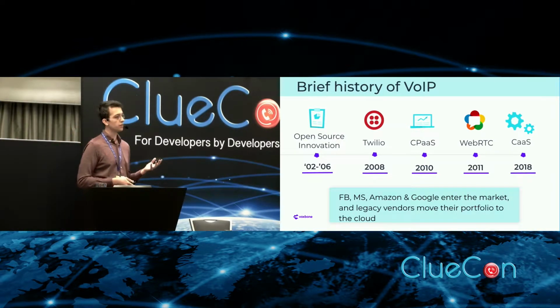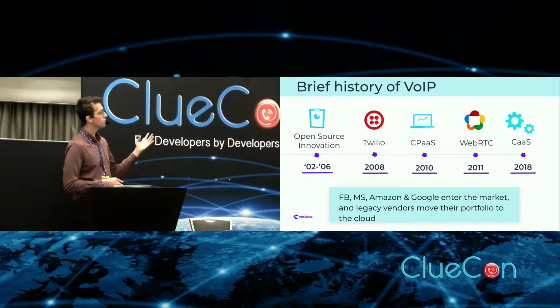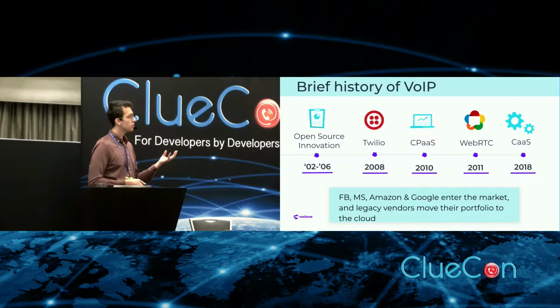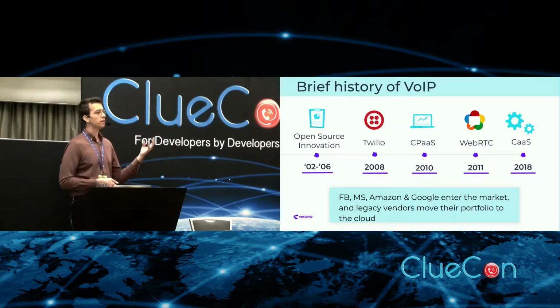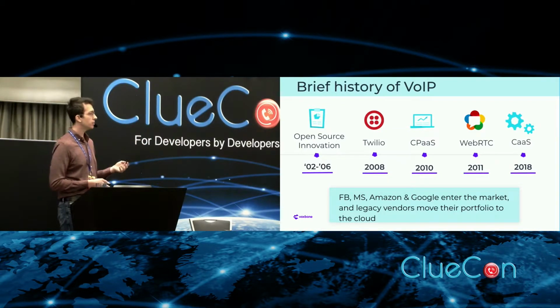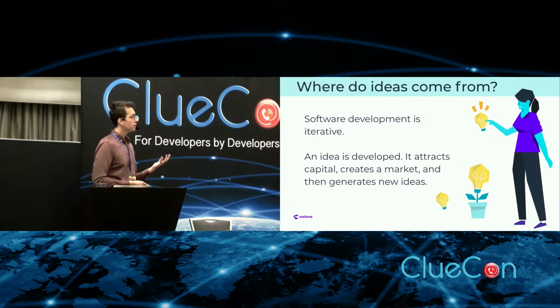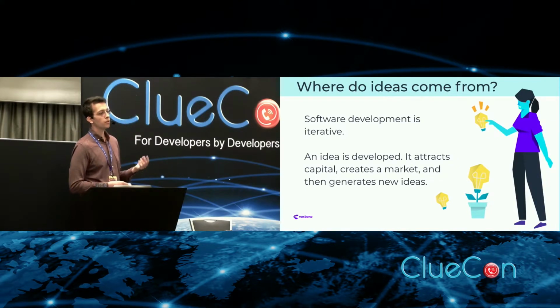Now, I believe we are seeing a trend over here in terms of the impact of having an extended open source project and then creating a market and disrupting another one and keep iterating. But it all started with a simple idea of a free peer-to-peer application. But where did that idea come from?